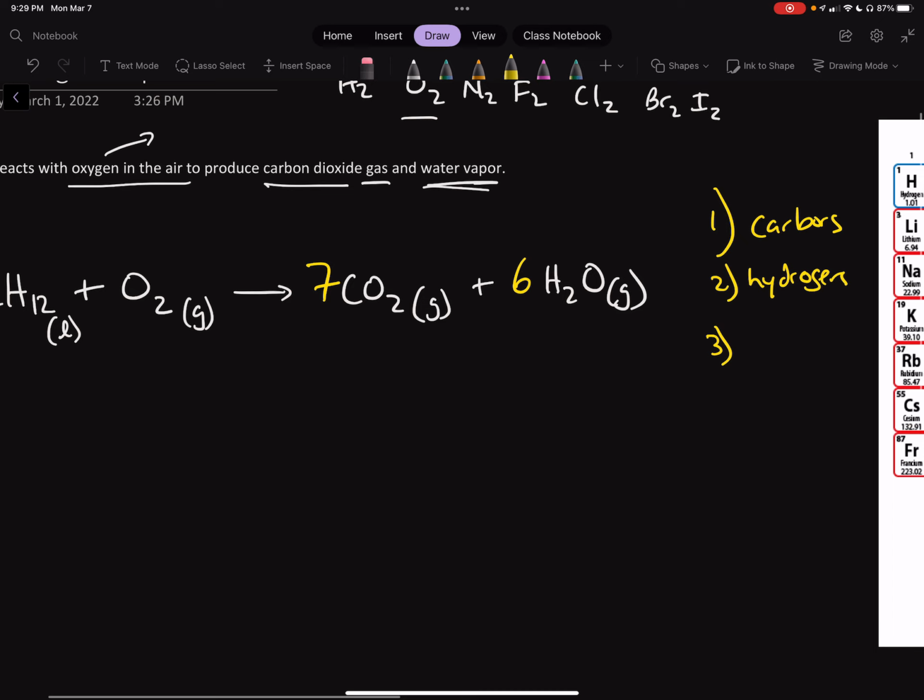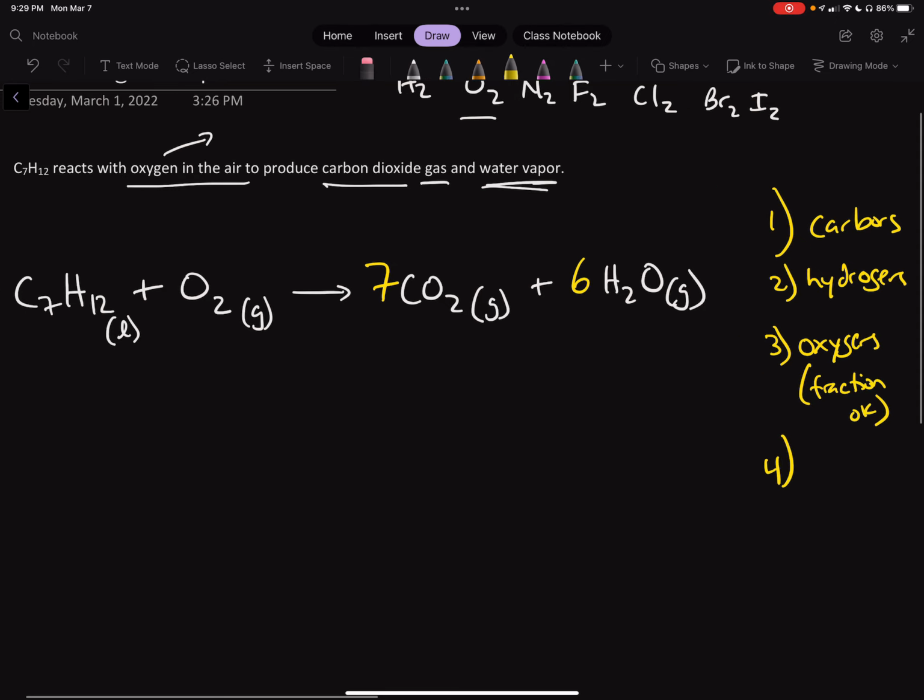Step 3 is going to be balance the oxygens, and where we're going to say a fraction is okay. Now, normally, you're not supposed to ever have fractions when you balance chemical equations. It must be whole numbers. And even that rule has an exception. So if you take an advanced chemistry course or like the full general chemistry curriculum, fractions actually are allowed in a very special case. But if you're just learning how to balance reactions, we say no fractions, you're not allowed to have fractions. But step 4 is going to be, if you used a fraction in step 3, we'll do something about it.